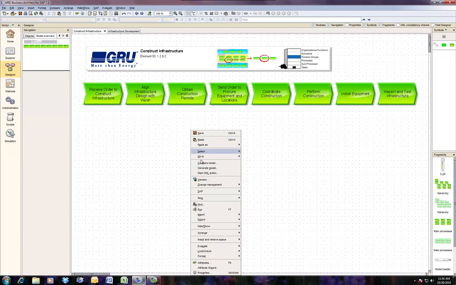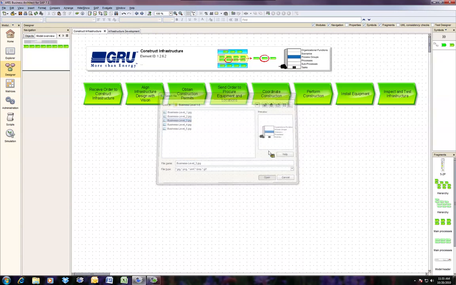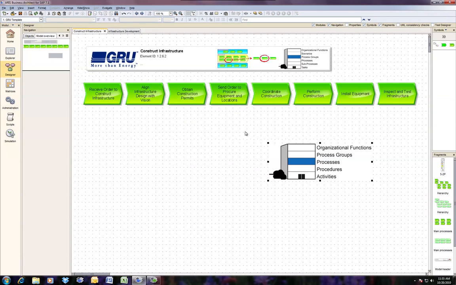So to do that, right click, click import image, and then you're going to want to go to our Dropbox, which I have saved in one of my shared folders, and then it's under BPM, BPM docs, and then under folder 9, which is BPM model header graphics. In there you're going to go to business level, which is for the processes, 1 through 5, and this is the processes level, so we'll click on the third and we'll click open. Once we click in there, we have it placed.